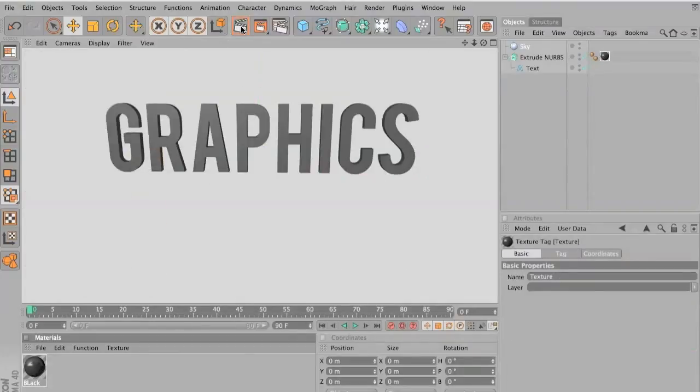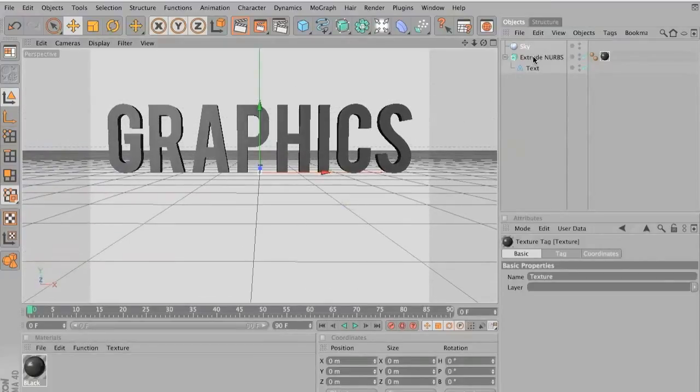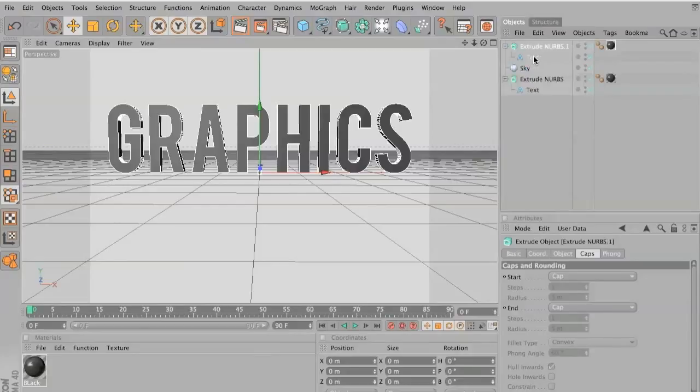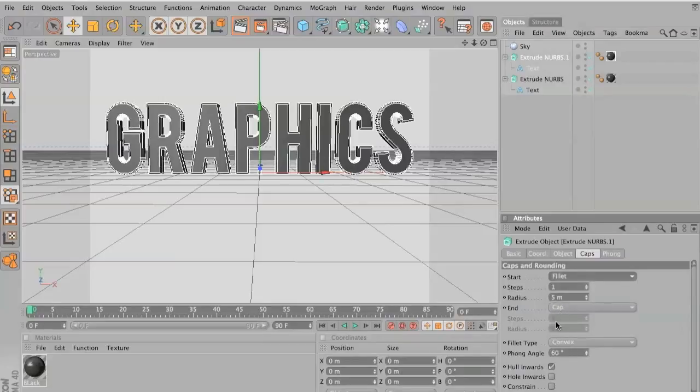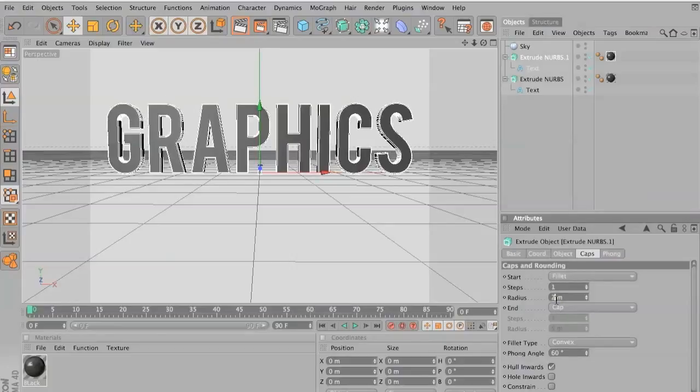Once you do that, it looks a little better than it looked before, but we want this to look pretty awesome. So what we're going to do is copy this layer and paste it again, above or below the other one, it doesn't really matter. And then you want to add a cap to it, a fillet, or I don't really know how to pronounce that, fillet. We'll just turn that down to about 3 meters larger. And then the same on the back of it.